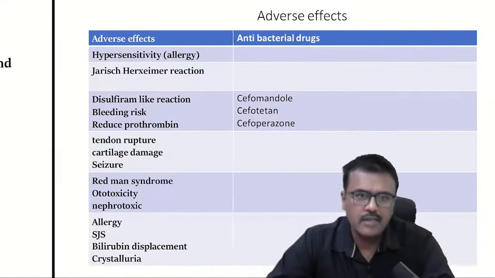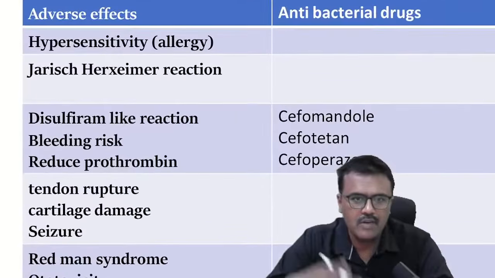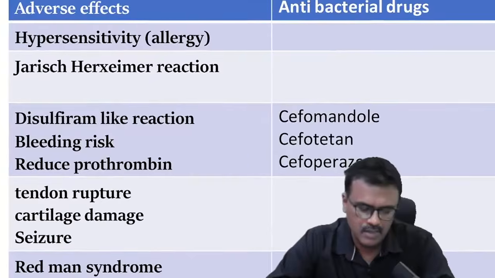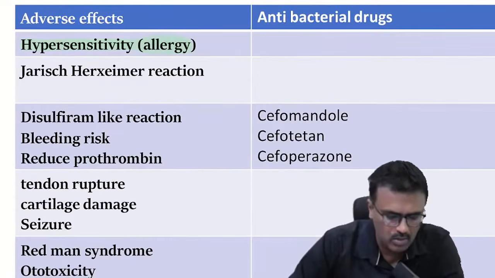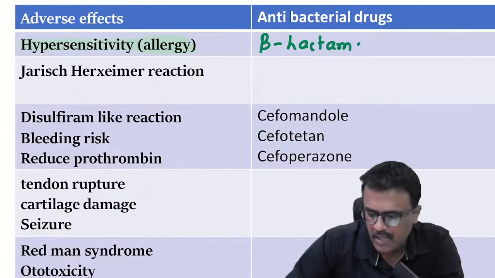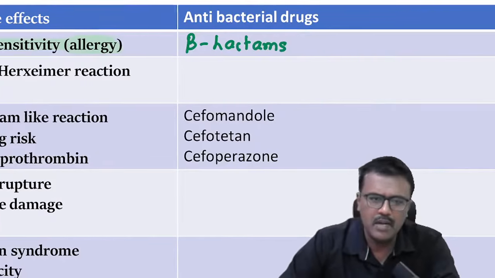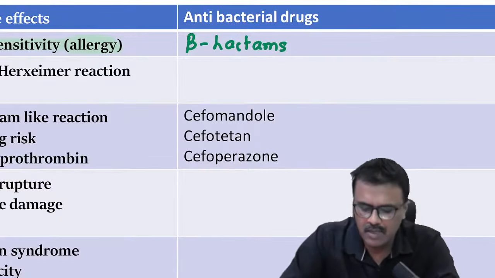Now what I have done is I have listed the adverse effects at one point, and you have to guess the drugs. Now tell me which group of drugs can cause hypersensitivity allergy. Most common, they are beta lactams. Beta lactams are common. Not only beta lactams, most of the antibiotics can cause allergy, but common is beta lactams.